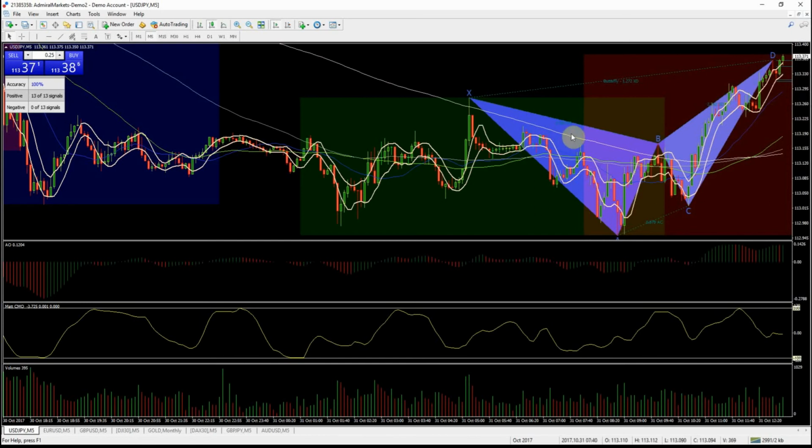You'll notice here I've got an indicator which automatically puts on these chart patterns as well, which is good. That one's a butterfly, you can see with the triangles and the shape of them. I've also got these zones which show the different trading sessions: the Asian session, the European session, and the US session. With the overlap, we get the higher volumes, which you'll see down here with this indicator.